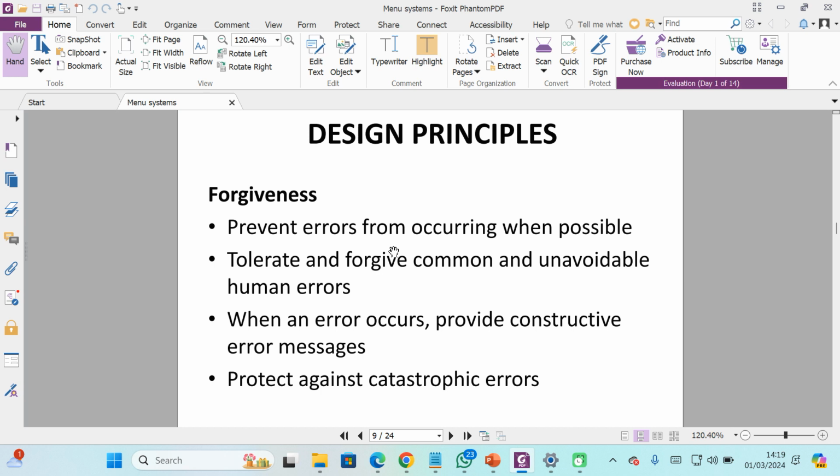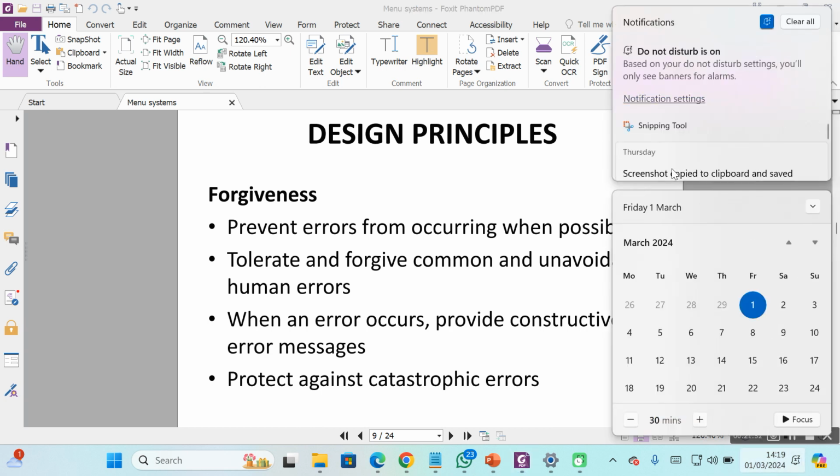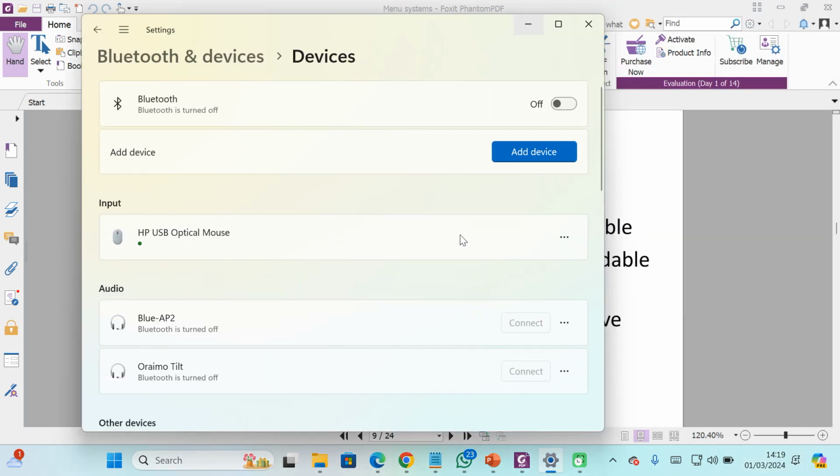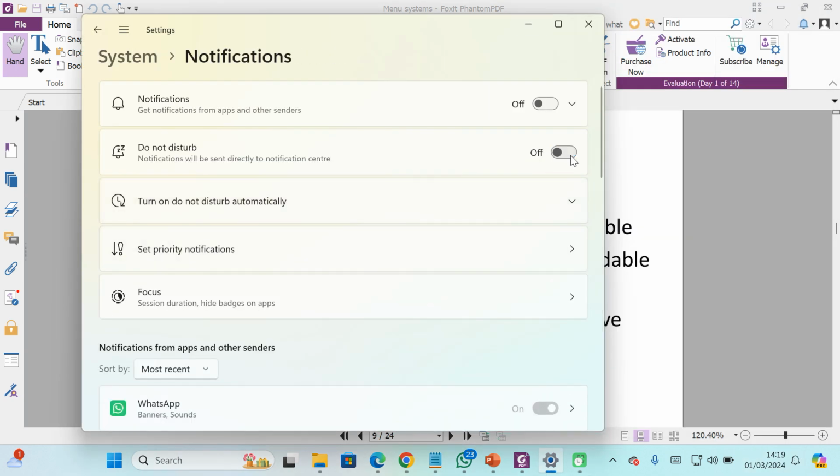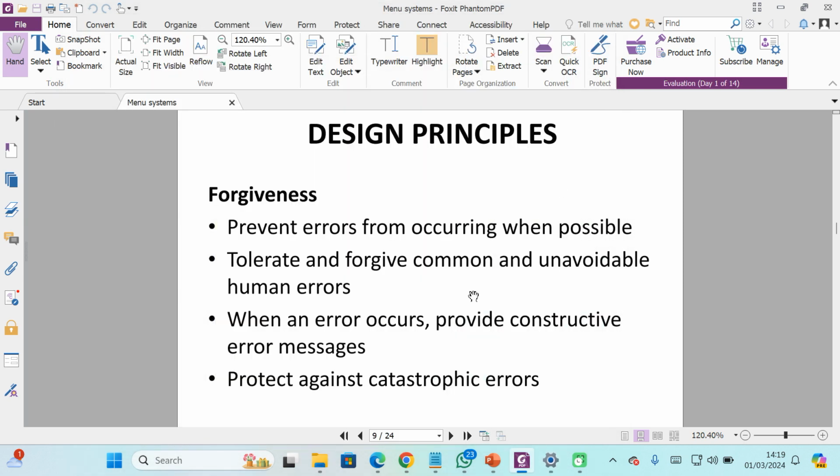Even though the user may make a mistake in typing some weird characters, your application will avoid those errors. That is one of the forgiveness examples that we are trying to make you understand. So there are some errors we can avoid, and we try as much as possible to avoid them.